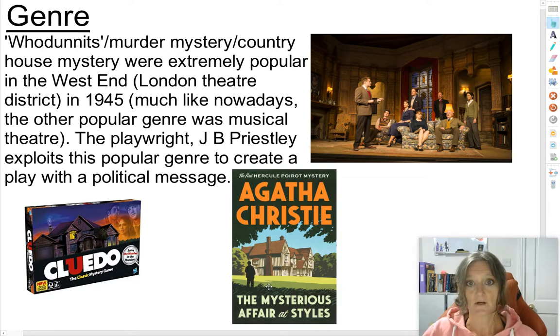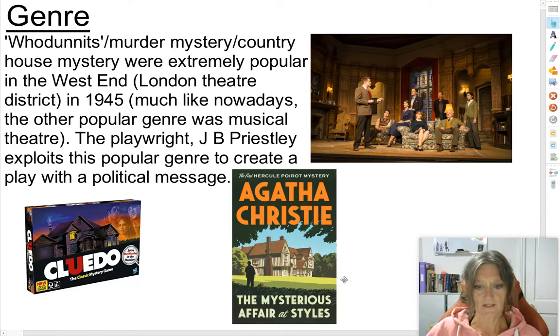This is one of her famous novels, its very first Poirot novel, so obviously it's not a play, but hopefully you can see here this big country house in the background. So the idea is you get loads of posh people stuck in a house together, and kind of no way of escaping from that house, and the whole crime is solved just by interviewing all the people who are within that house, normally gathered for some kind of grand social occasion. So that's the kind of thing you can see as what I mean by a country house mystery.